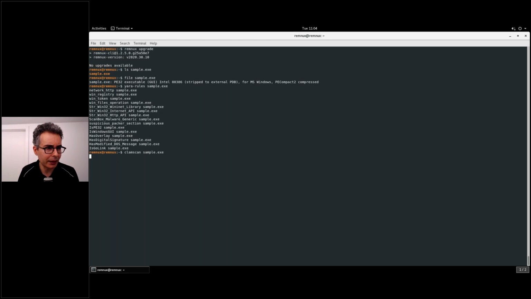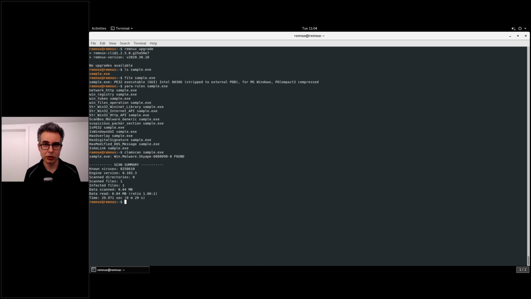Now, this can take a bit of time to run, and also, as the REMnux documentation will tell you, before you run ClamScan, you should refresh your signatures. For that, you would need to initially and temporarily connect your REMnux system to the internet. You would run the command freshclam to download the signatures to your local system, and then you can disconnect, and therefore ClamScan will function on an isolated laboratory network.